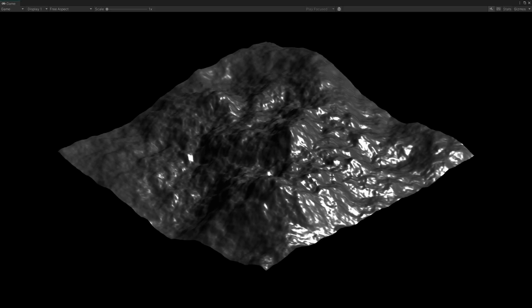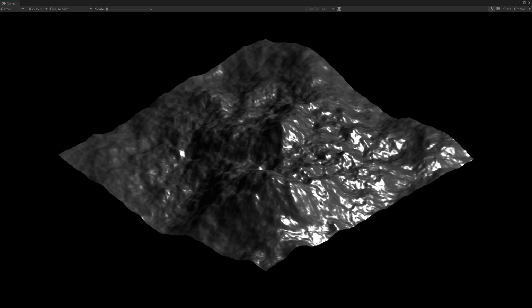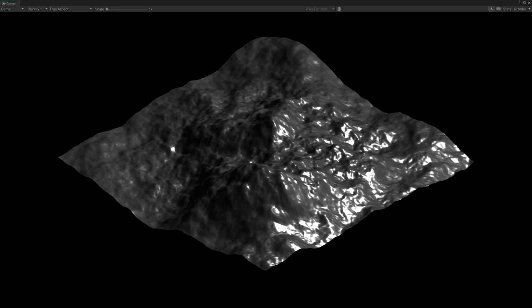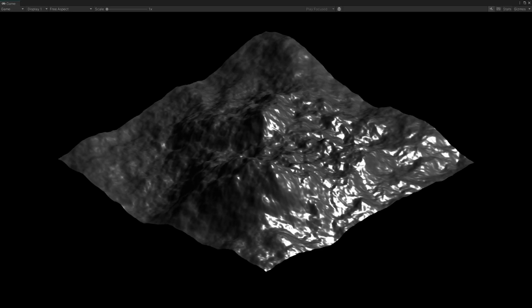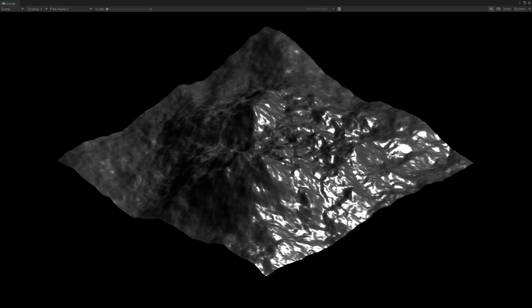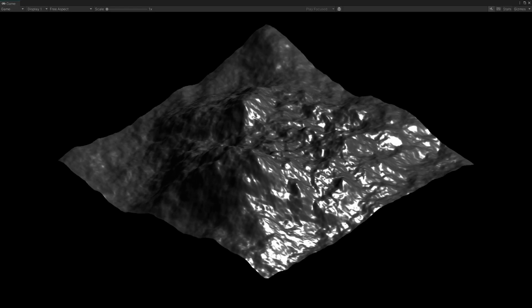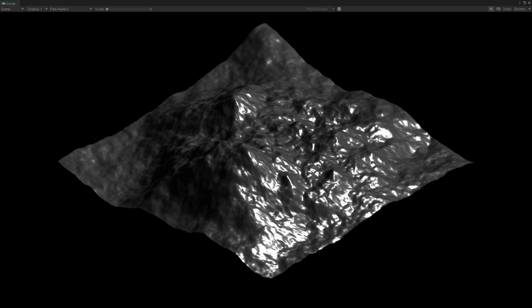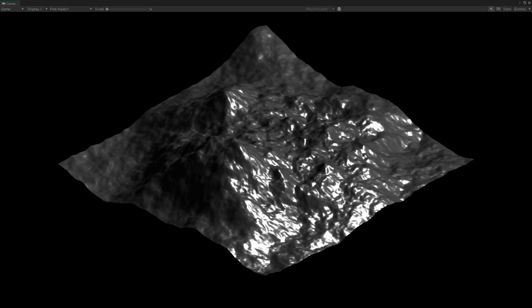Okay, so a little bit about shading. I'm still new to it, and this is the first time I've ever worked with it, but here's my understanding. Unlike typical C# scripts that run on the CPU, shaders are programs that run on the GPU, meaning they execute much faster, but they don't have access to all the same data as normal classes.